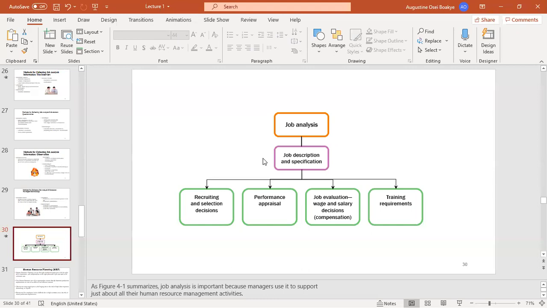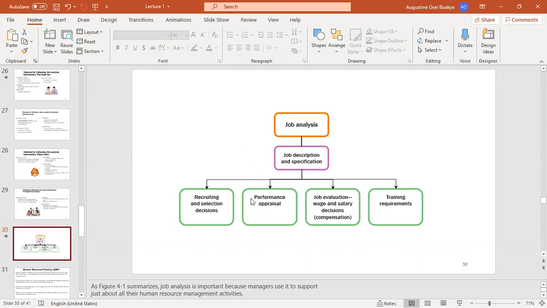Consequently, the human resource planner can rely on this information to embark on recruitment and selection. So in recruiting, they will invite applications from a certain crop of job applicants. In their selection or screening process, they will also delineate the best candidates from the pool of job applicants using the information they generated from the job analysis work.